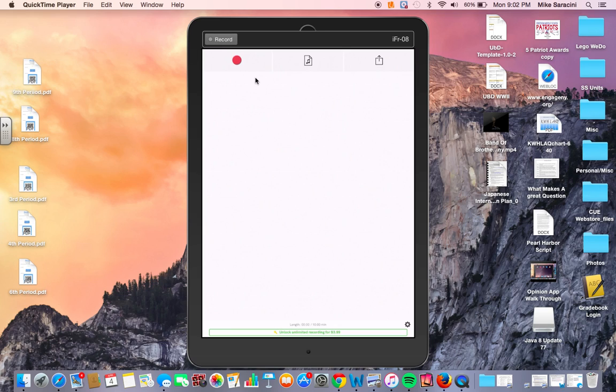But to record is very easy on Opinion. You're going to simply touch on the record button, and when you do, it's automatically going to start recording for you. Now you'll notice that there are lines down there, and that's your vocal lines. You want to keep it steady at about 2 to 3 lines, and that's going to be a good vocal sound. When you're done, you're going to press on the record button again to make it stop. And when it does, you're going to see that your audio clip is there.